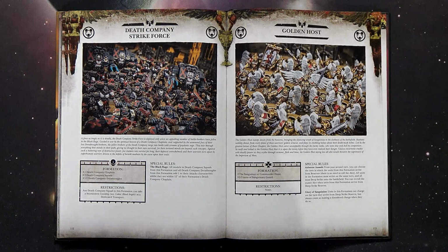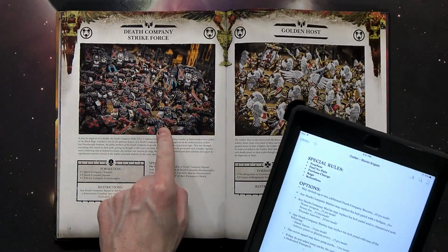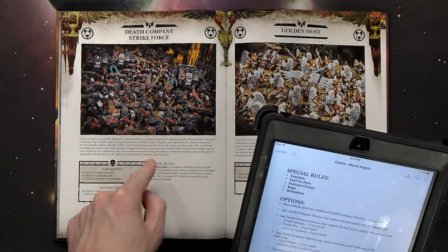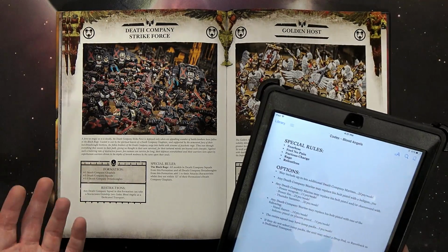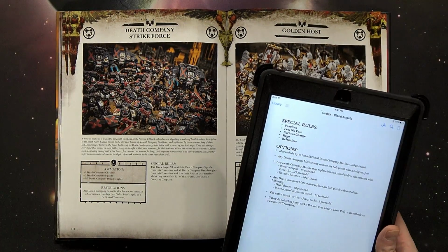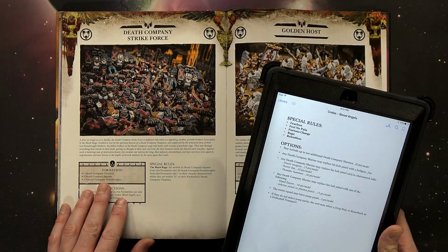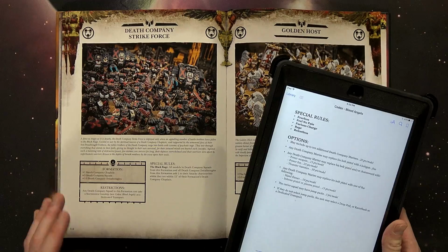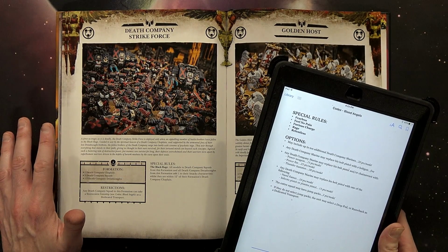So, special rules: Fearless, Feel No Pain, Fierce Charge, Rage, and Relentless. So not only are you going to get +1 initiative, you're also going to get Fierce Charge built in. They already have Feel No Pain. There's a great piece of wording here in the back of the book we're going to talk about that adds to that, or at least for one squad. These guys are built like a brick house, and they're going to hit, and they're going to wash over stuff like nobody's business with all those attacks. You know what I mean?